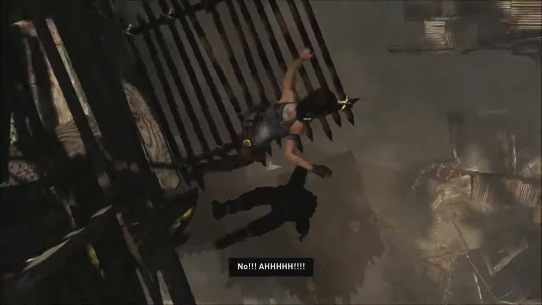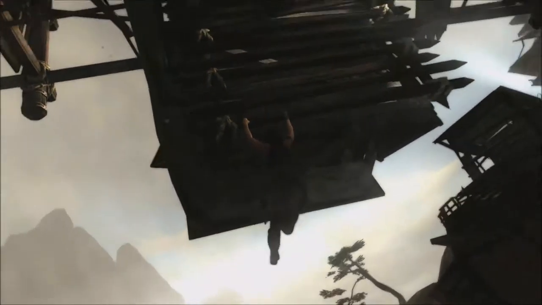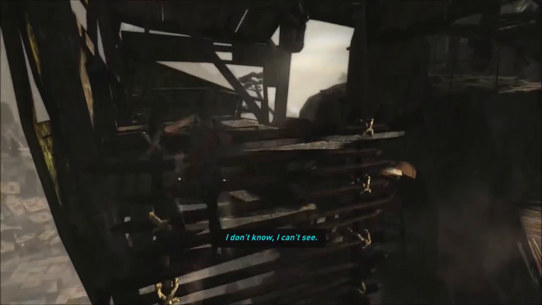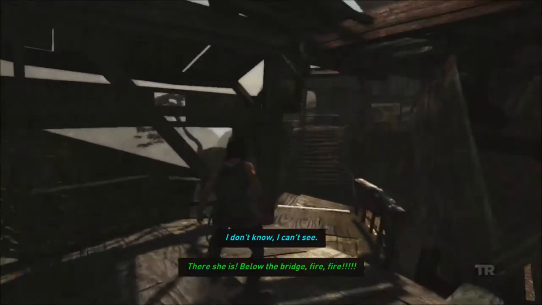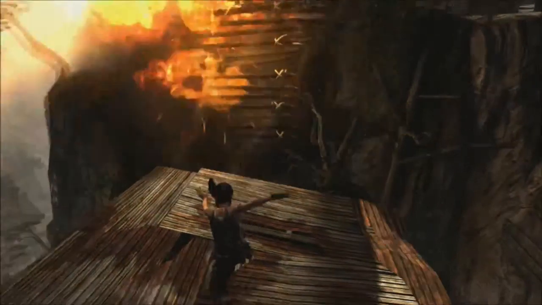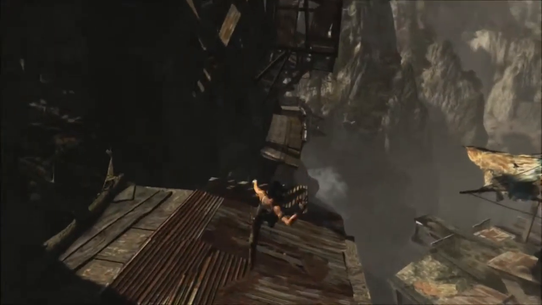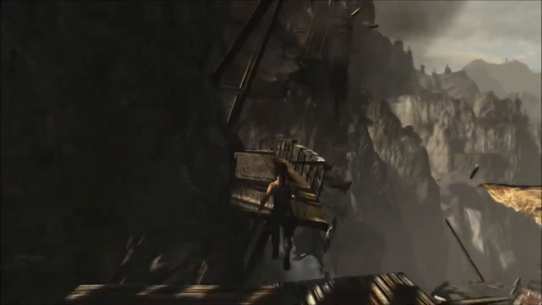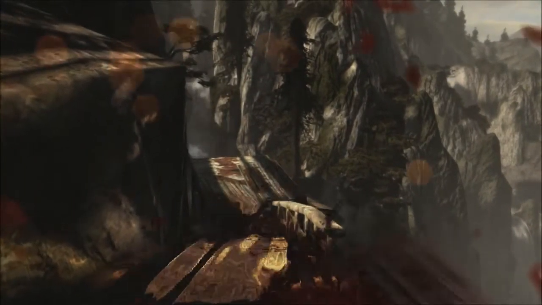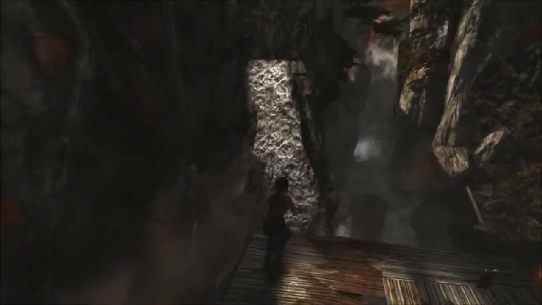Surrender! That was really close shot. Really close. Too close for comfort. They went over. Is she dead? You wish. Let's see. Someone's here. There she is. Lara, there's too many of them! Get out of there! All right, moving. Oh shit, that's not working. Oh jeez. That's not working at all. God, they're just destroying all of their own facilities this way. Shit. Shit, okay.